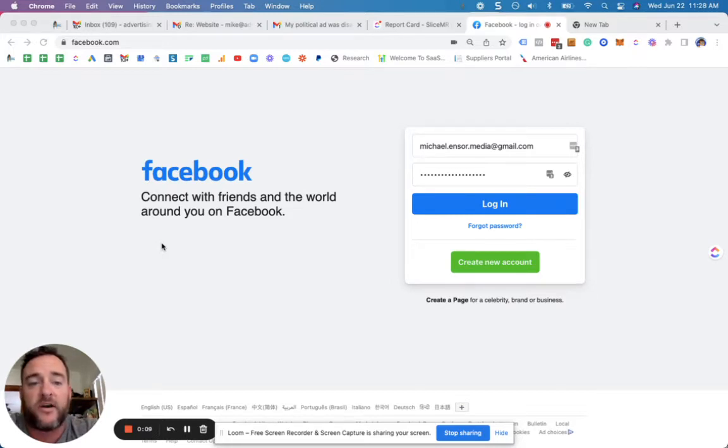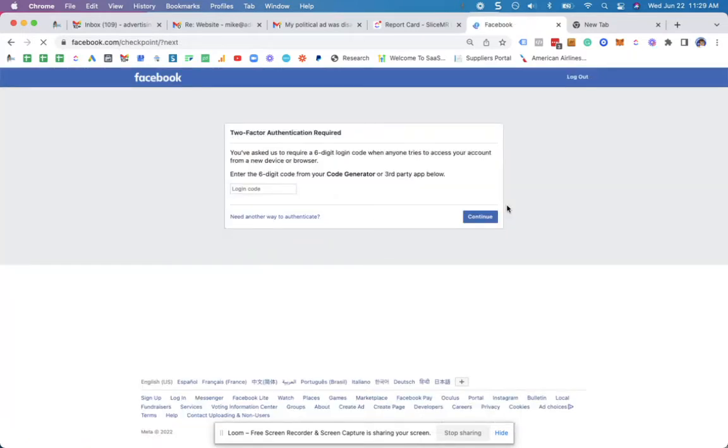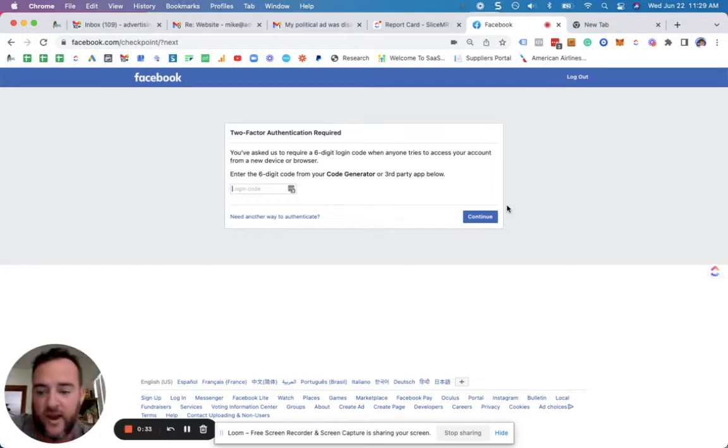I cannot log into my Facebook account. I can log into my Facebook account on my phone through the app because it hasn't logged me out yet. As you can see, I'm on my Facebook account. But I can't log in on the desktop, which is where I run my ads. So unfortunately for Facebook, I have to move all of my ad budget to TikTok and to Google to actually run ads because I can't log in.